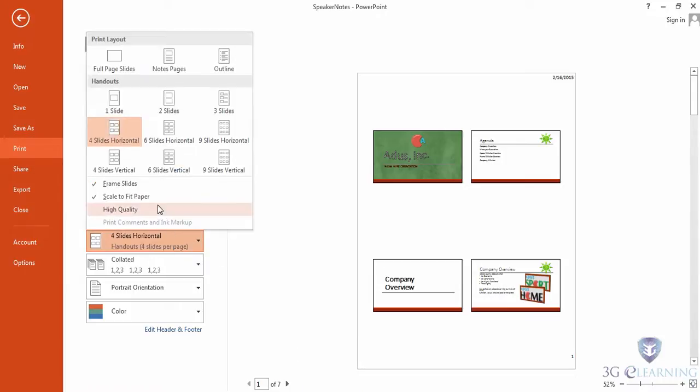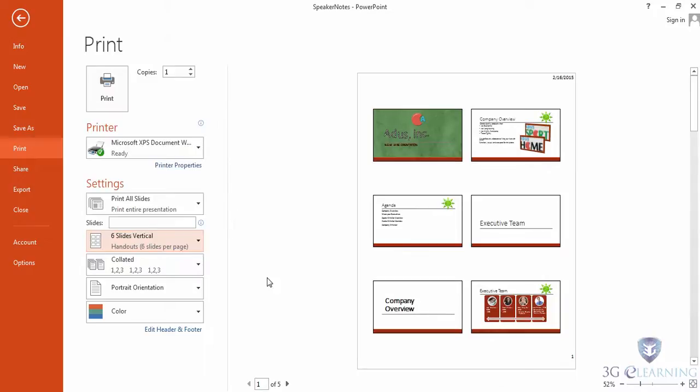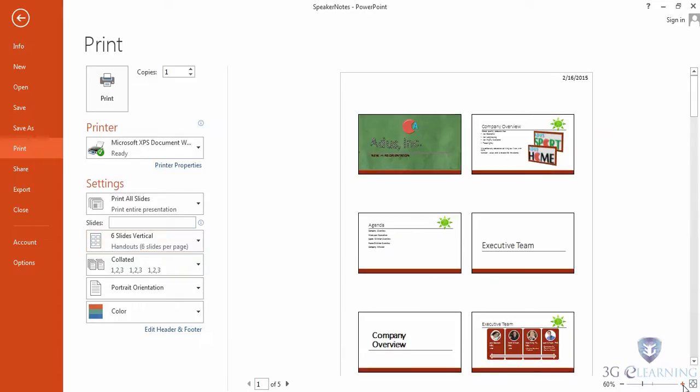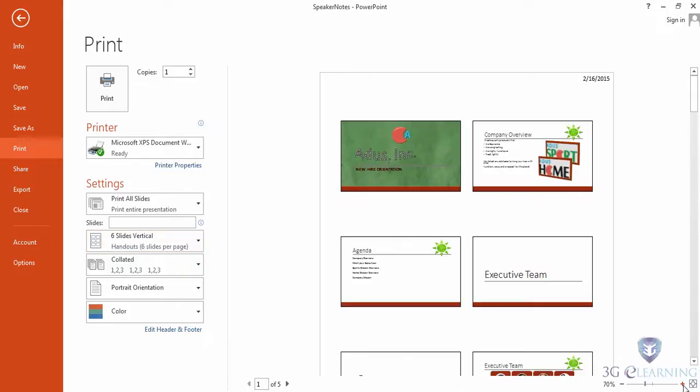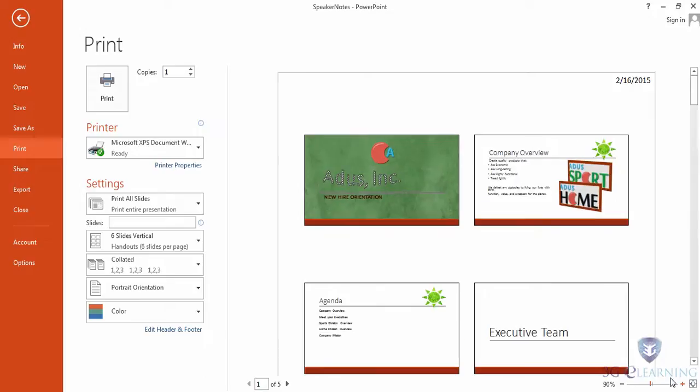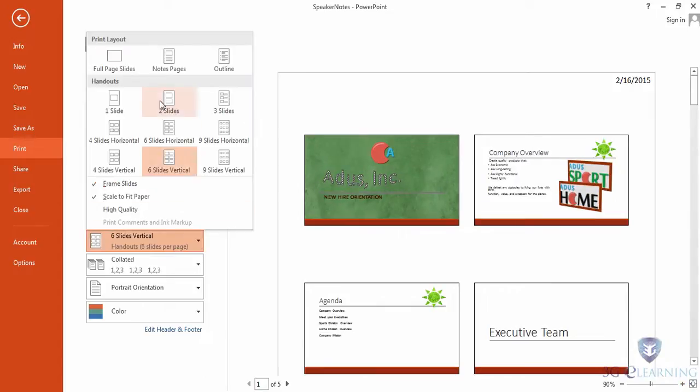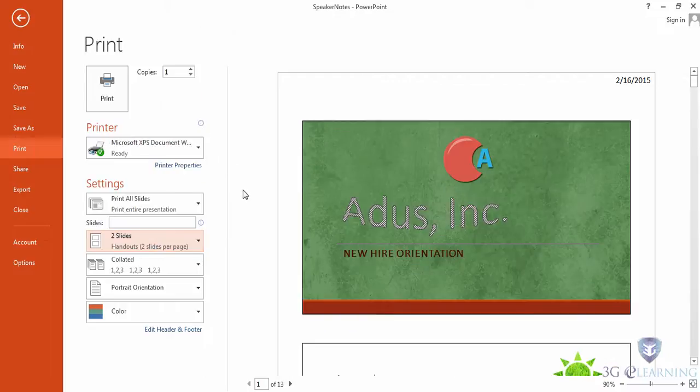Naturally, the more slides I add per page, the fewer pages it is going to take up. But the smaller the slide is going to be. So it is going to be harder to read them. If you can't read them, it's not really worth printing out. So I can zoom in down here in the bottom right just to make sure that I can read all the text clearly. When I'm happy with the zoom level and I can see everything clearly, I can make changes as needed. Come back to choose slides here. I can see everything I need to see, so that's good.